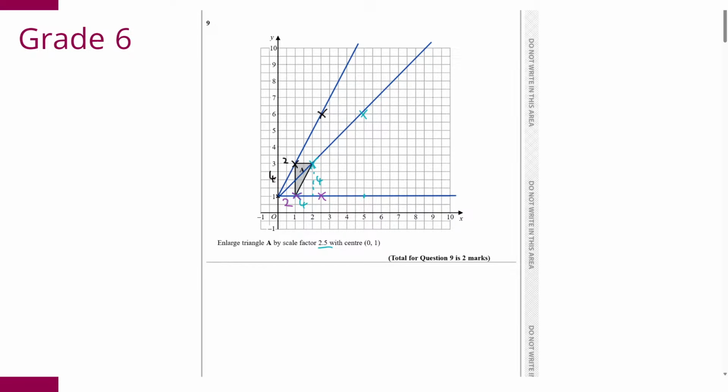Then finally, to draw the shape in, always make sure you draw the shape in. You can lose loads of marks if you don't do that. And sometimes it will say, shape B is enlarged by a scale factor 2.5 center, blah, blah, blah. Show shape B. If it says that, make sure to label B. It doesn't say that in this question, so we've got both marks. Cool, we've done enlargements.